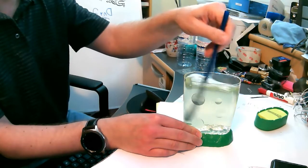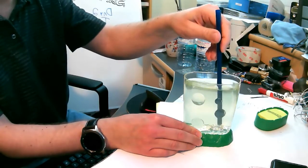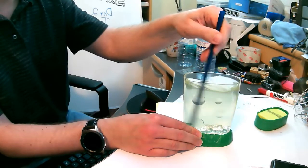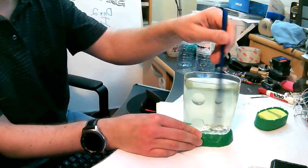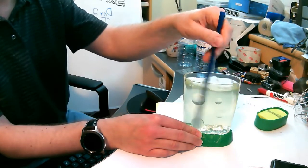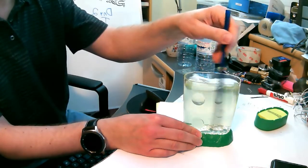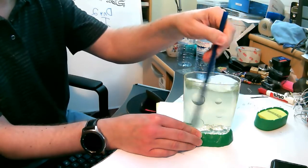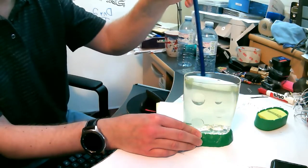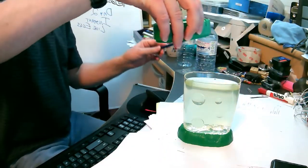So just keep on stirring. I'm trying to get as much of that stuff that's at the bottom, the little flaky bits that are kind of more chunky, to dissolve. And we should be just about there. Okay, there we go. That is the stirred up sea monkeys.